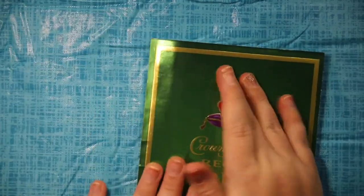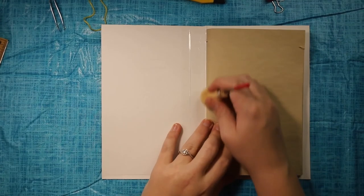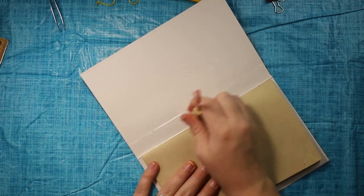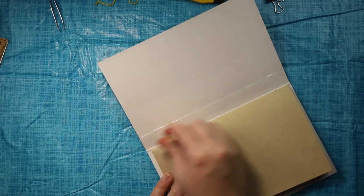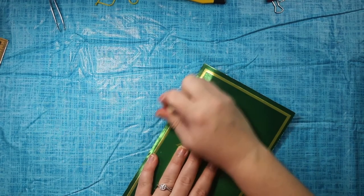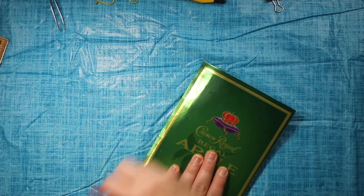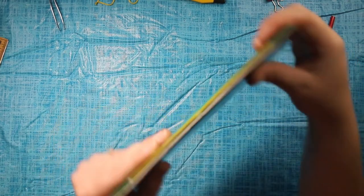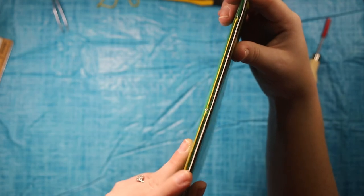I really need to buy a bone folder. All right, and there we go. I'm going to take the end of my awl and just use it as a bone folder and try to get that to lay down. Then do the same thing on the outside, getting it mostly just to lay down. Okay, so here is our spine. There's our thread.